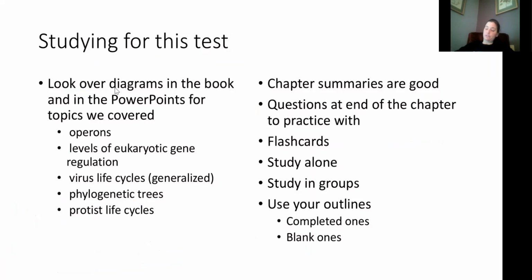Okay, so this is what we're going to talk about during class time if you come. I just want you to see this. Here are some suggestions for how to study for this test. Look over diagrams in the book and in the PowerPoints for topics that we covered, things like the trp operon, lac operon, levels of eukaryotic gene regulation, the generalized virus life cycle we talked about, for both the enveloped and the non-enveloped. Phylogenetic trees, very basic understanding of that. And some of the protist life cycles, again, the ones that we focused on in the PowerPoint are the ones you should look at. Chapter summaries are really good.